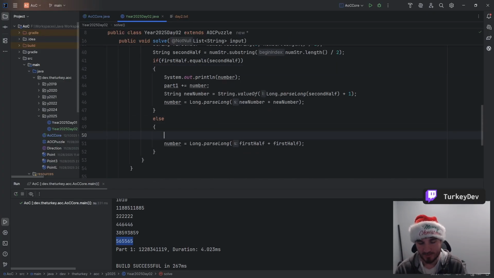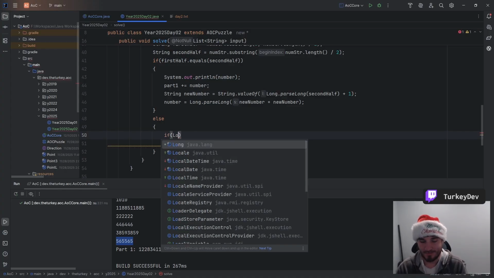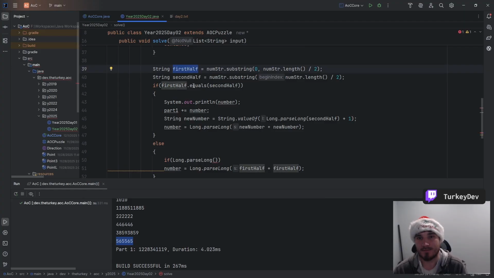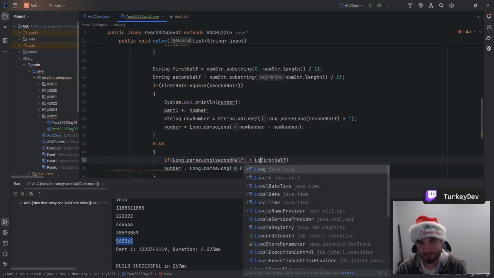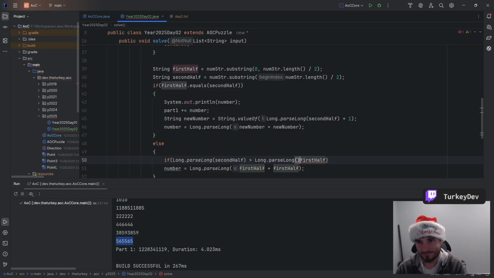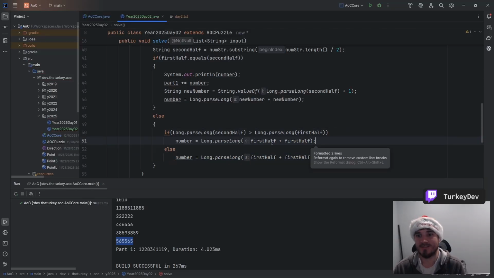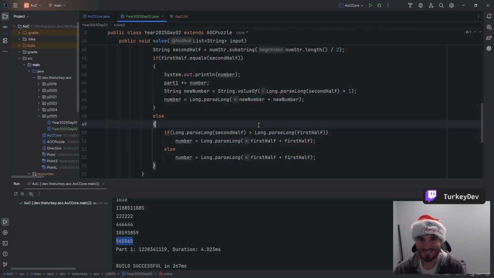What I can just do here is, again more parsing, I love parsing, if the second half is greater than the first half, we need number to be, okay, actually I'm gonna do this.